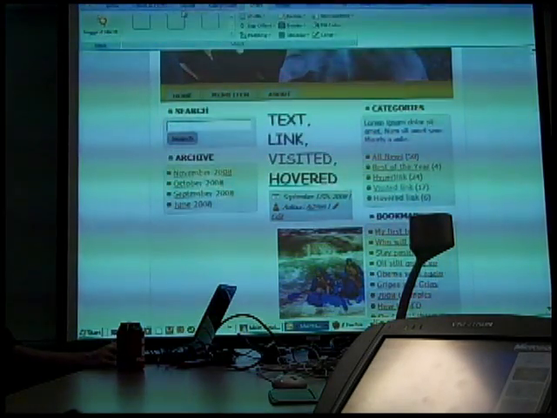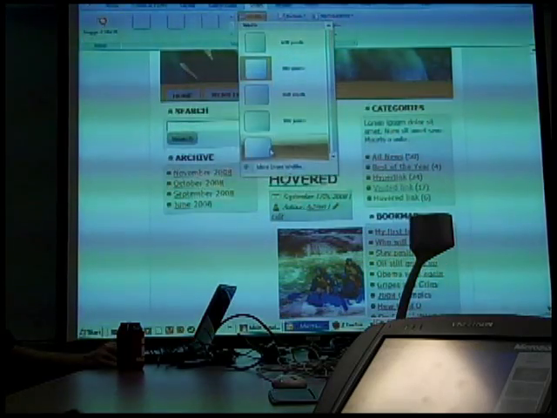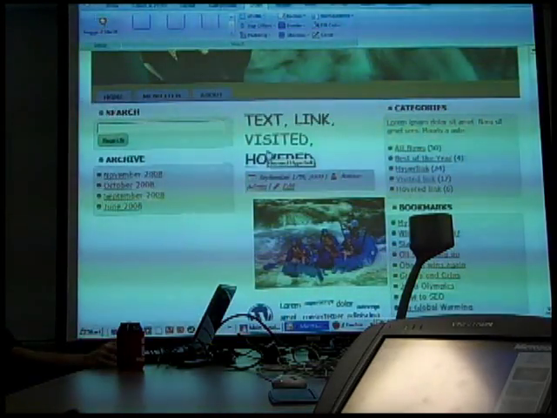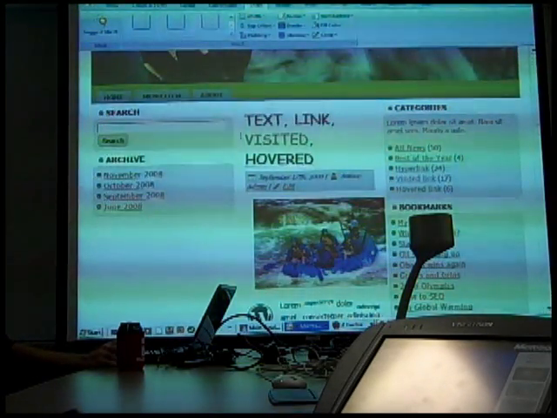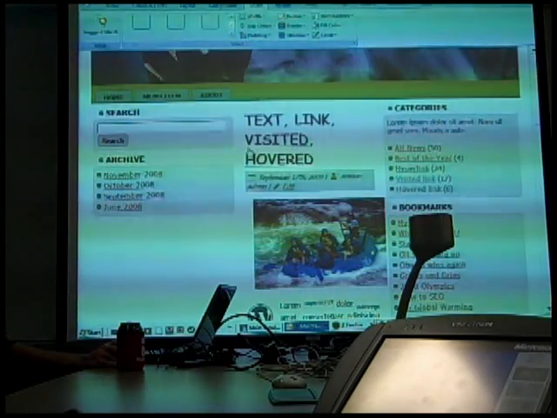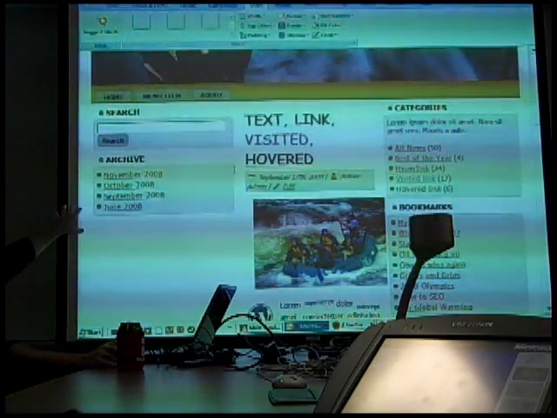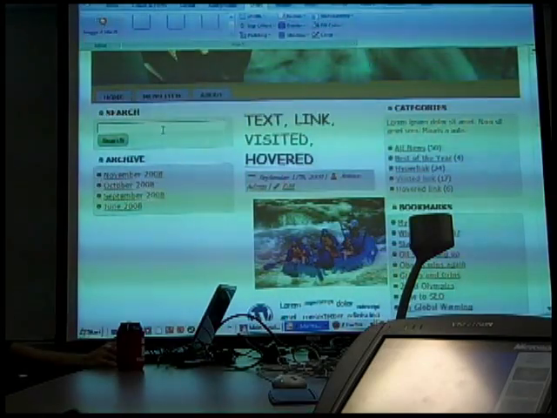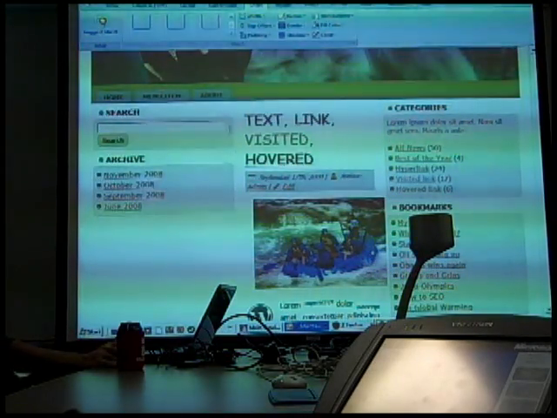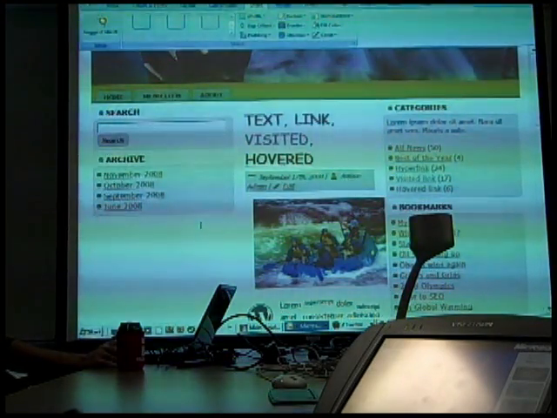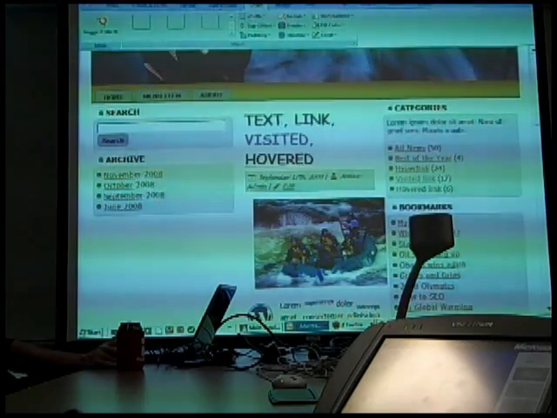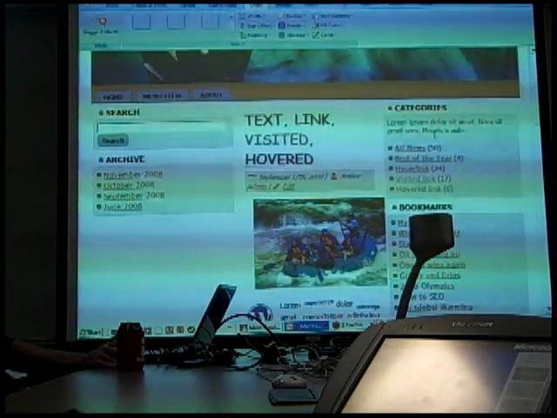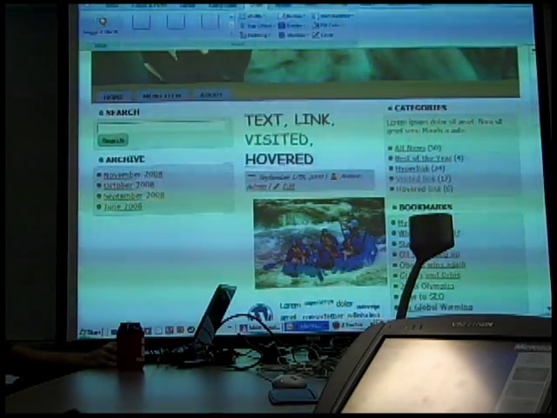So for a 1,000 pixel wide site, each of these would be about 333 pixels across, give or take, with the padding in between them. So if I had a video site, I could have one of these sidebars dedicated to just YouTube videos, another one for the content, and then maybe something for bookmarks, links, ads, whatever you want to put in there.